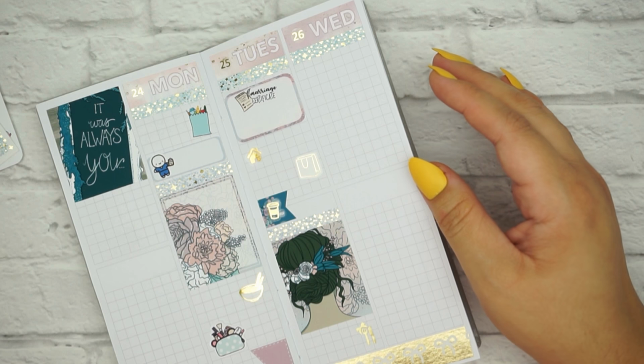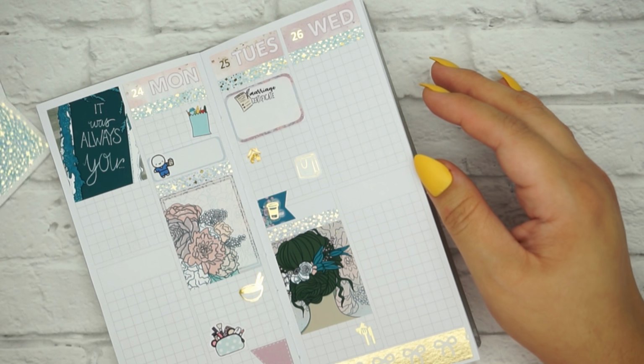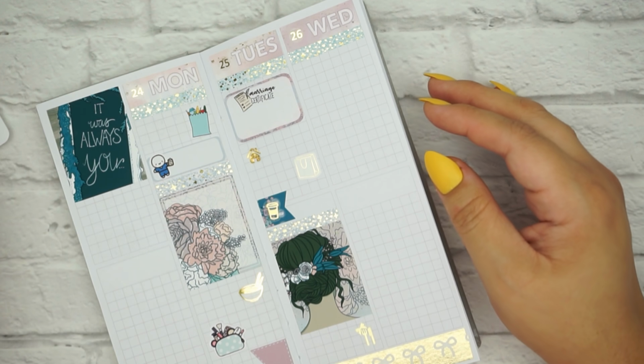Anyway, let me go faster here. Okay, so Wednesday was payday. I did want to mark that. Let's see, I had some washi strips. Here we go.